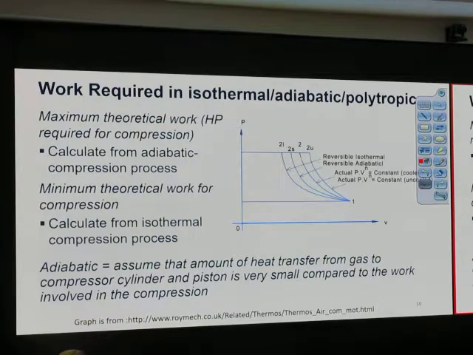If in your design you don't put an interstage cooler, there's no point in doing multi-stage, okay. If we have more than one stage, we need an interstage cooler. If you decide to not put it in the exam, that's wrong, okay? You always need an interstage cooler for a multi-stage compressor, okay?